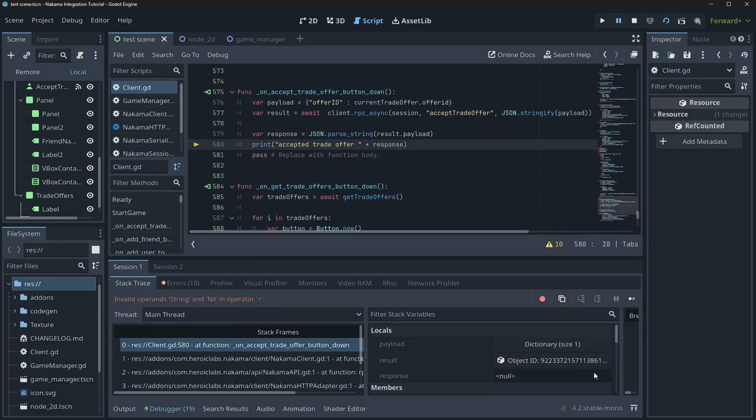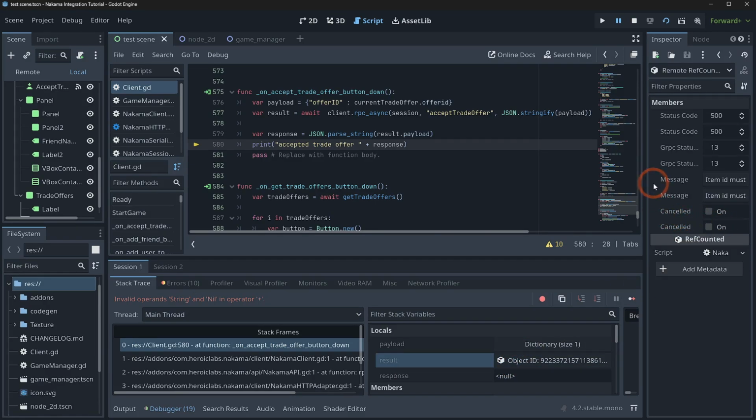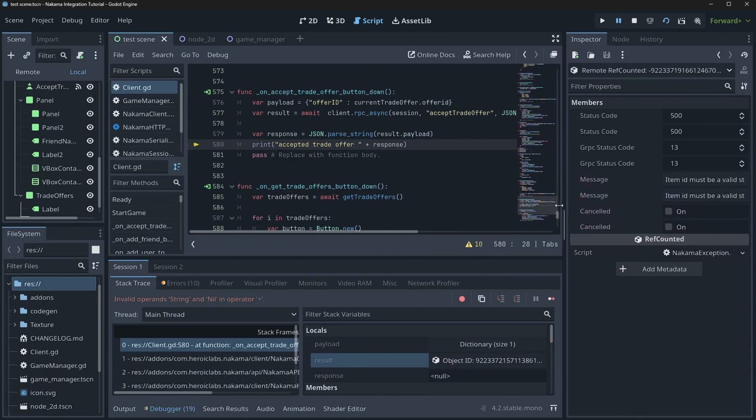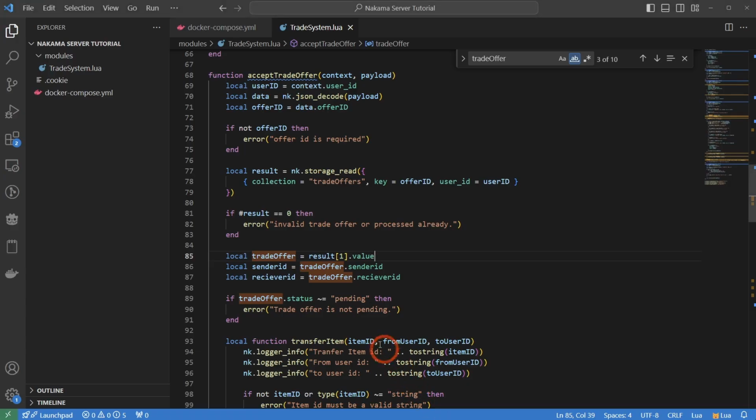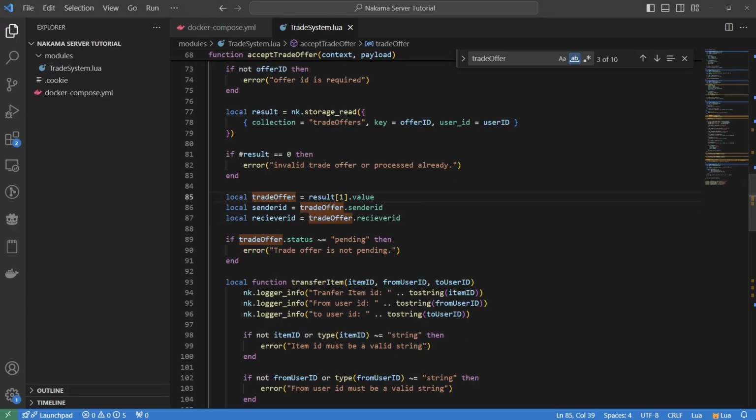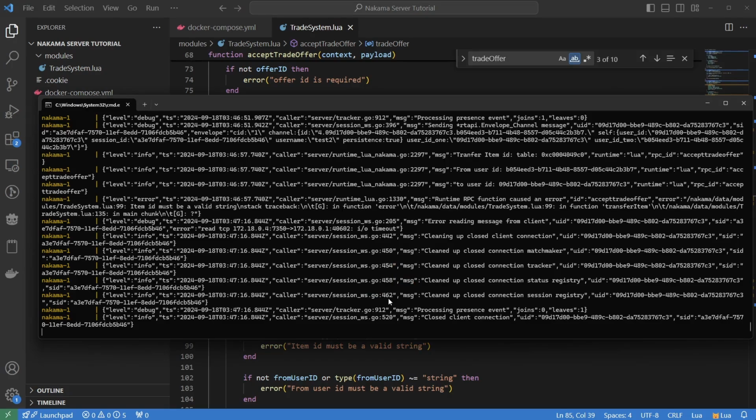Now, once again, we're getting a nil object, so that's not great. We have another exception. Item ID must be a valid string. So our item ID is not a valid string. That leads me to believe that we probably have another misspelling somewhere in our code. So let's take a look. If I look at this, transfer ID from table this.